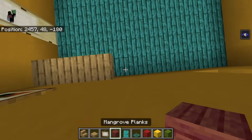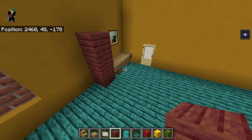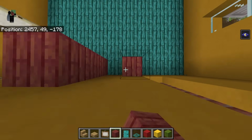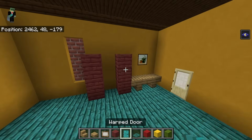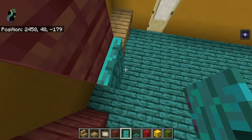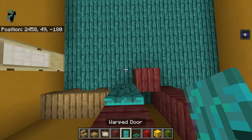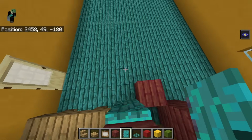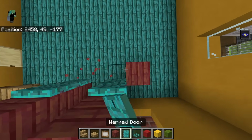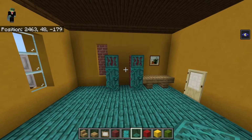To the right of the bench you made, you'll place 3 mangrove planks extending up. Gap of 1 moving right, and you'll do the same. Off of the back side of each one, you'll place a warped door. The handle of the door should face to the left, which is that way. And this will be a bit annoying to place. And then over them, you'll have warp trap doors open up against the mangrove like so.